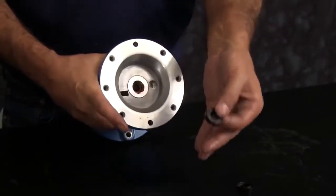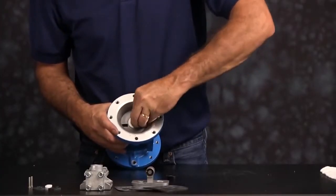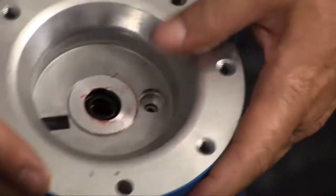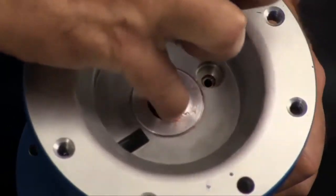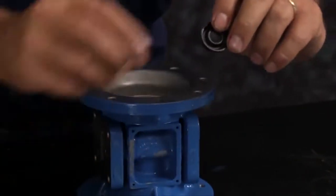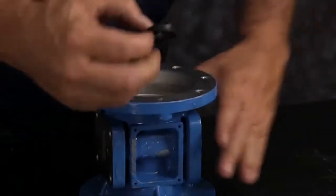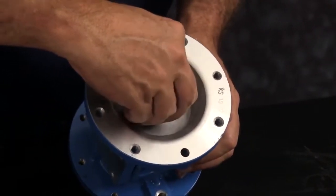The U-cup seal has two faces, a flat face and an open face. The flat face goes in towards the center of the pump. You want to push it into the receiver port there, and then work the U-cup seal in to make sure that it's fully engaged all the way in the port. And you want to do the same thing for the other side. Again, the flat face goes towards the center of the intermediate.